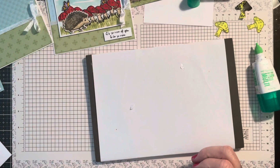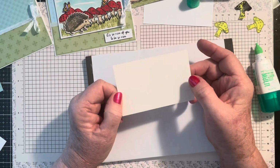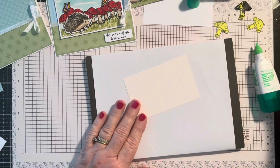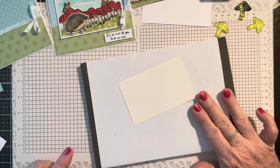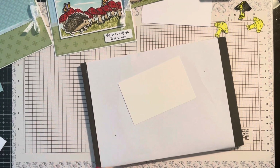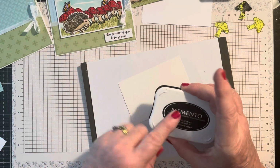So now you've got a piece of shimmery white, and the shimmery white is so that we can do a little water painting on here. But before we do that, we're going to do some masking. So we want to get the mushrooms on here, and I'm going to stamp the mushrooms in, what am I stamping them in? Because we're coloring with blends, we're going to stamp in Memento.